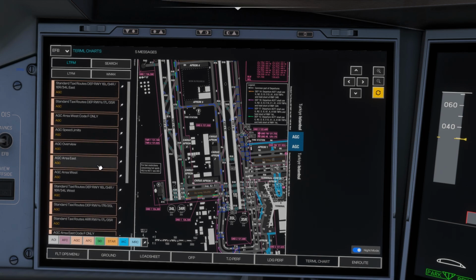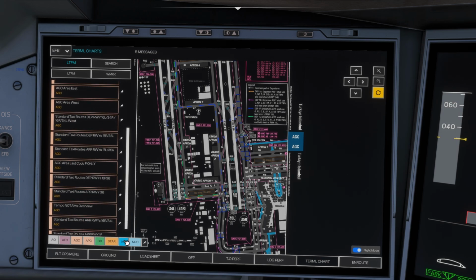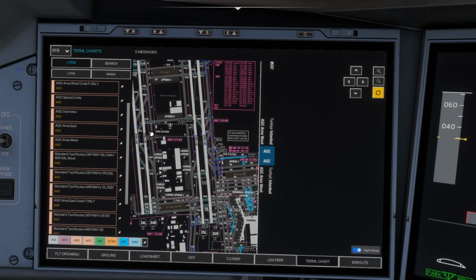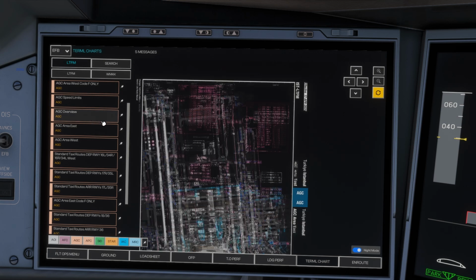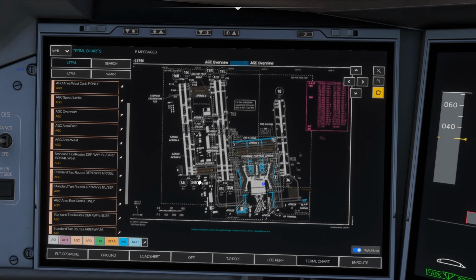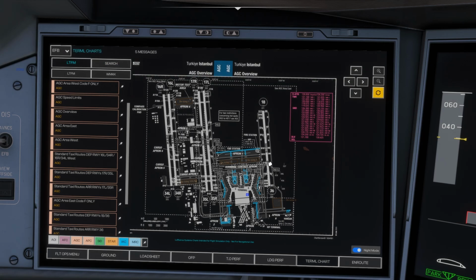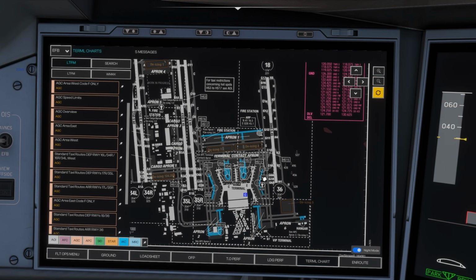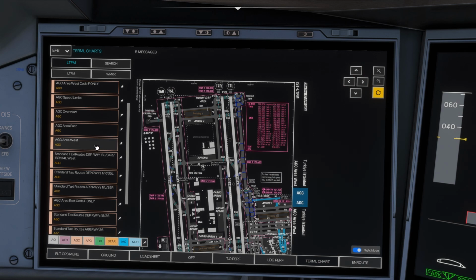I'm trying to look for the airport chart for west, east. Oh, I think overview. Yes, okay, here. So we've got the terminal chart here. I think for this case, it doesn't really show, mind my dog, sorry.